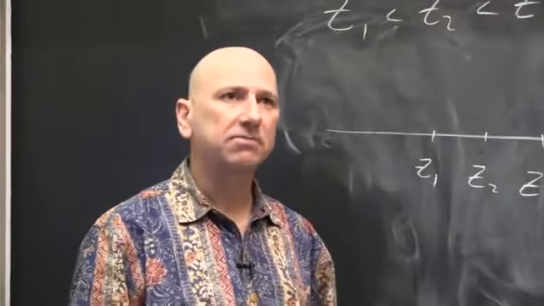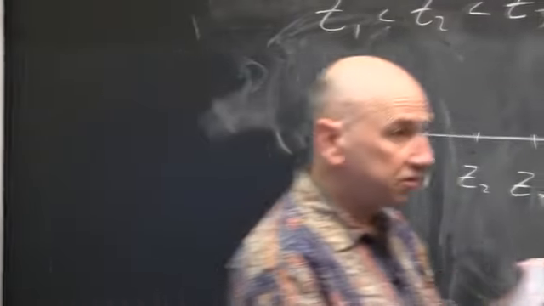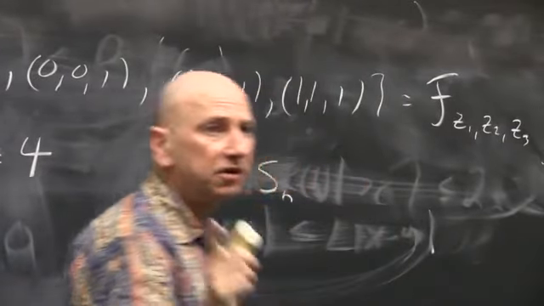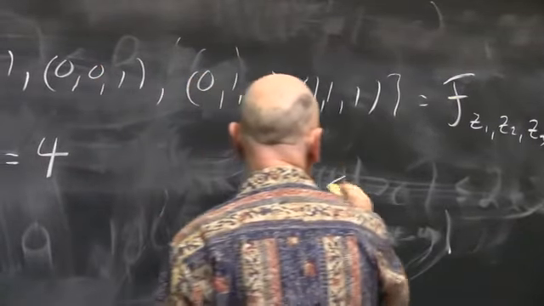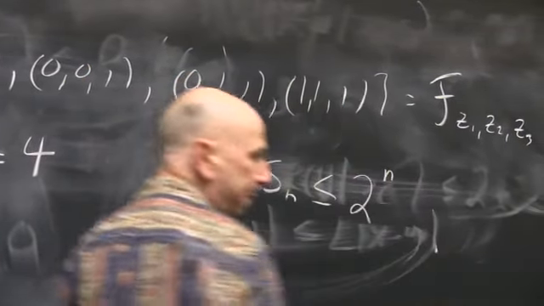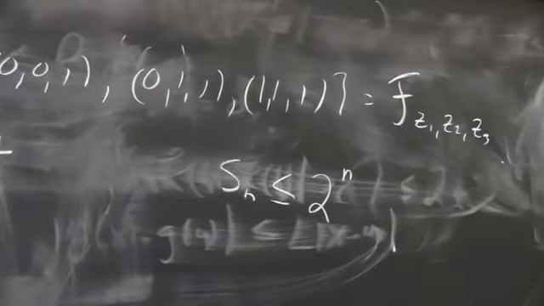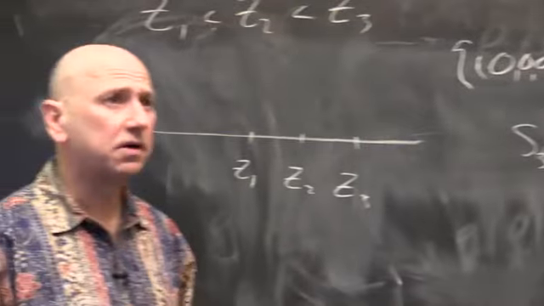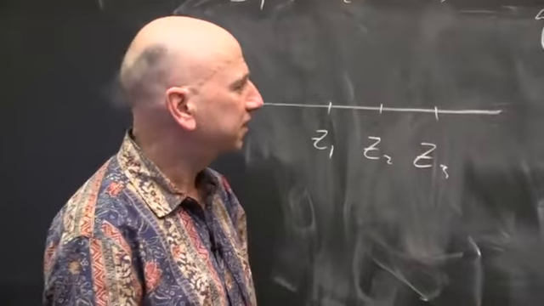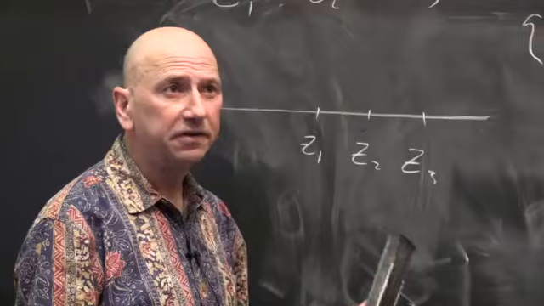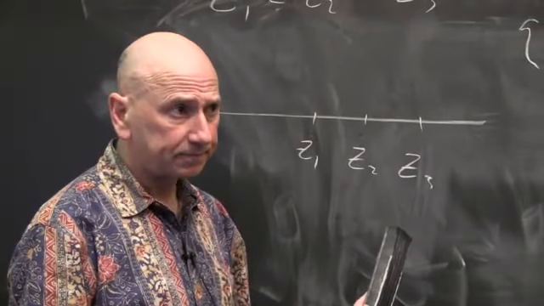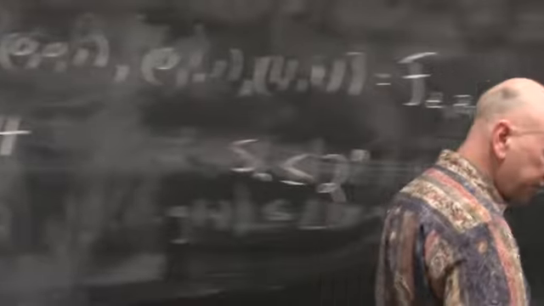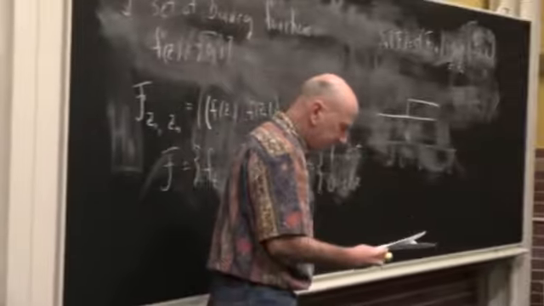What is the biggest it could possibly be? 2 to the n, right? The highest it could be would be every possible binary expansion. So we always know this is less than or equal to 2 to the n. Hopefully this is all coming back to you if you've forgotten it. Any questions here? Okay. So the shattering number is another measure of complexity.